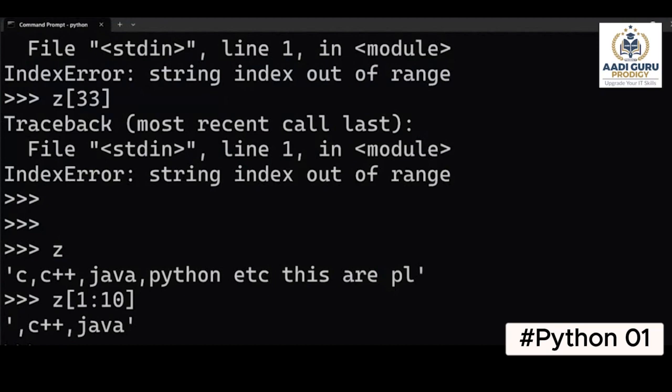Error. Correct. What about Dikshita? Error, sir. Okay.